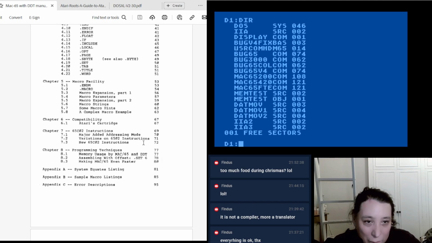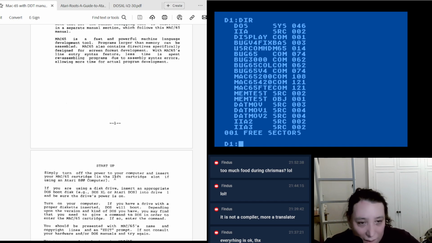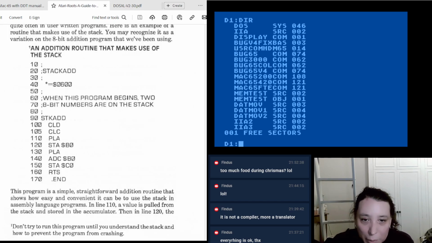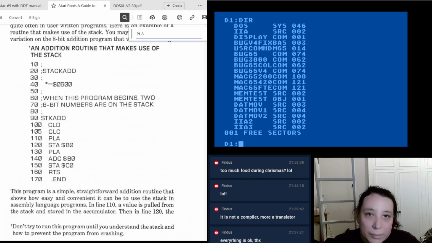No. New memory. So they don't have a list of it. Anyway, it's probably in here. So we're on page 107. Let's see if we can search for PLA. Oh, it's really slow.